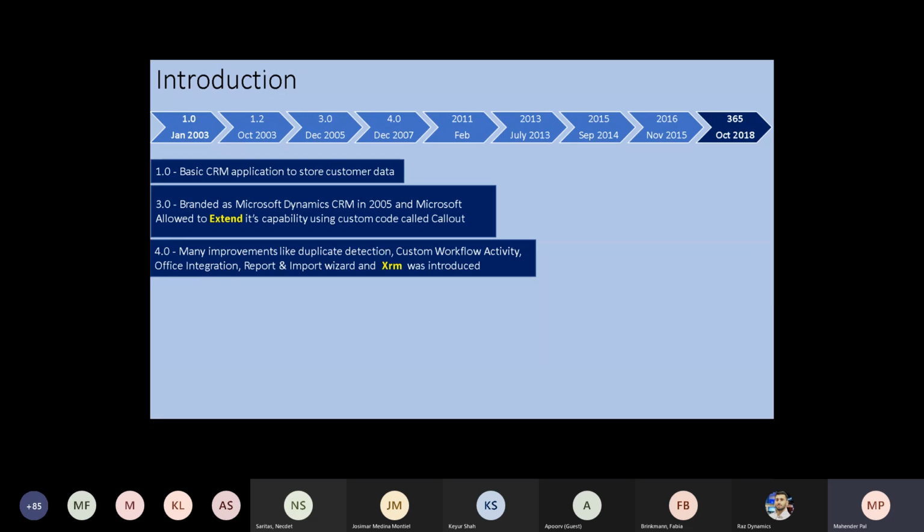So we had that out of the box report, and the report wizard was also there, so that you can go ahead and customize it if it is not fulfilling your requirement. Office integration was also introduced, so that if you want to integrate with Office products, you can do that. Those kinds of things were introduced in 4.0. Okay, so that was another milestone in extensibility, where we were able to utilize the CRM platform to build different domain applications.